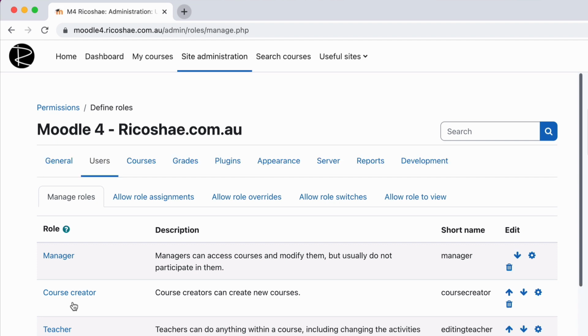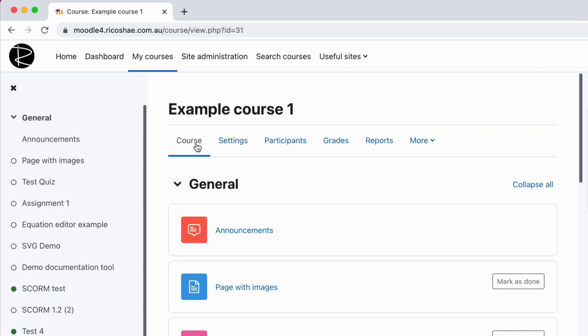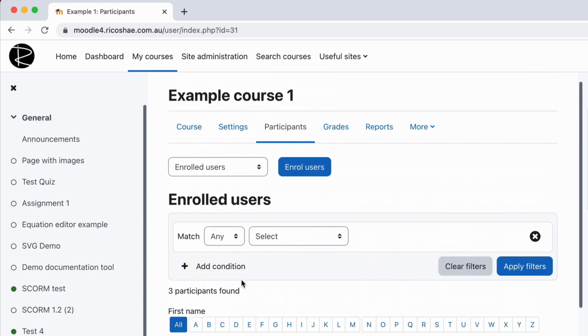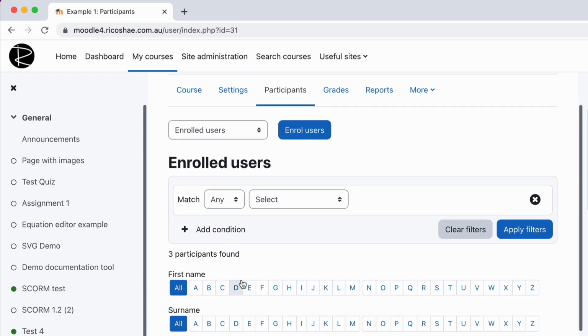And we're going to test each one of these as we go. So I'm going to jump in and set up two users, put them in a course, and we're going to see what they can and can't see. Here we go. I have a course called Example Course. I've changed that setting. I've now got two students enrolled in this course, student 5 and myself. At this stage, that's all quite cool. But let's jump into our students and see if they can see each other from that one setting change.